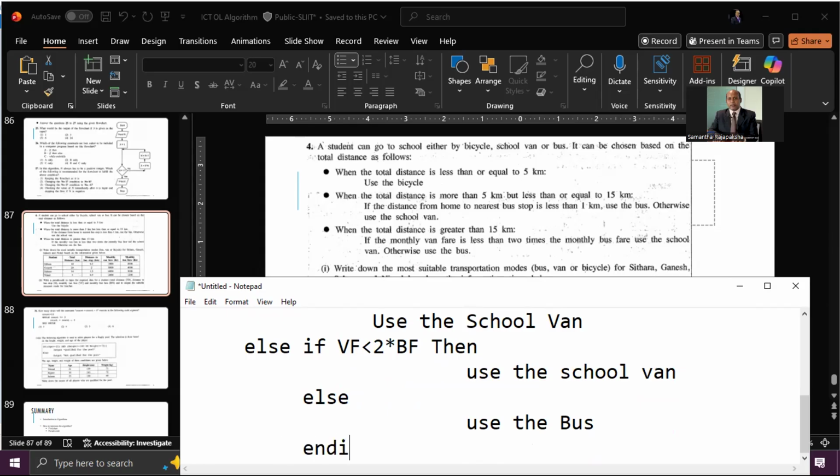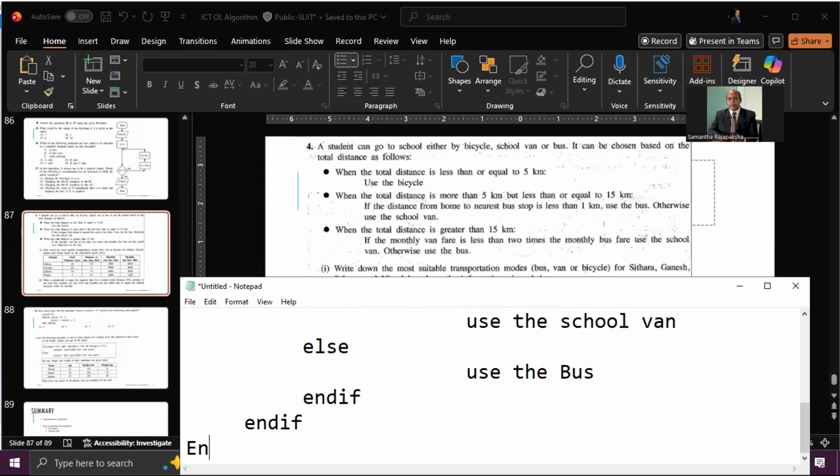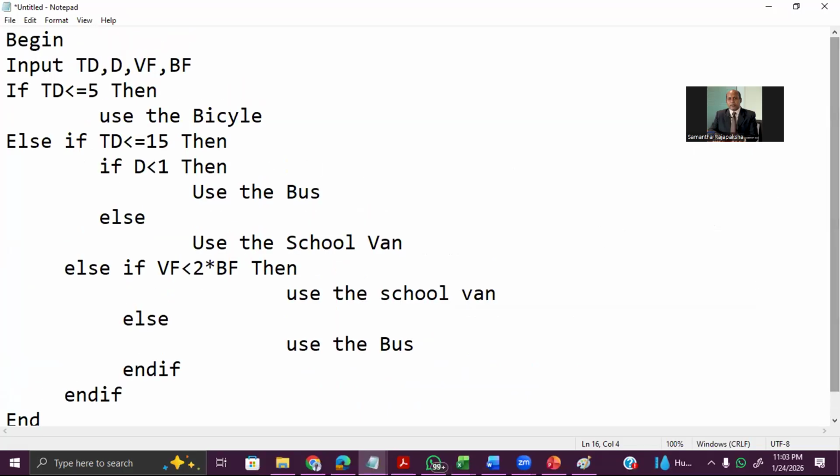And end if, and finish the program, end. This is how you should write it actually. Here, input each variable. If the distance is less than or equal to 5 kilometers, use the bicycle.